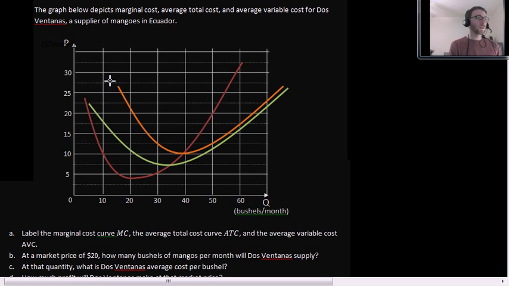If we scroll down you'll see there are six questions. The first one asks us to do some labeling of the cost curves. Just taking a look here we see we've got three curves. They're all U-shaped. We have a marginal cost curve. The marginal cost curve represents the additional cost of producing an additional unit. At first it often starts high, and then as you produce more the additional cost goes down for a little while. The reason for this is that you're hiring labor and as that labor is being divided and specialized it becomes more and more efficient until at some point the marginal cost starts to rise.